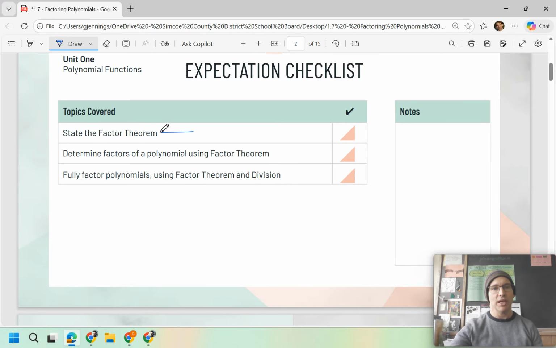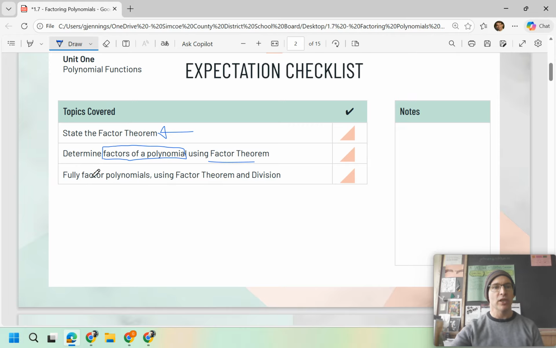Let's go. We want to still be able to state the factor theorem. That was Friday's lesson. And use the factor theorem to find factors of a polynomial. Once you get that first factor of a cubic and you divide it out, you'll end up with a quadratic that you can factor quadratically. If you really love polynomial long division, you can long divide your quadratics and factor them. It all works, okay? So we're going to have even more tools than we've had before to do this.